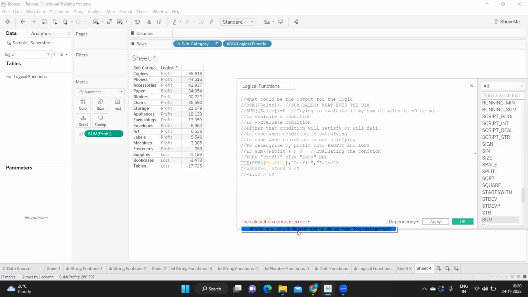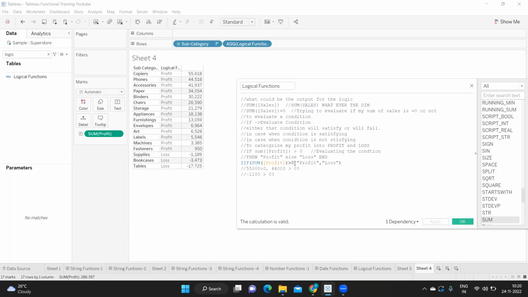IIF is being called with float, did you mean boolean? So here we didn't write the complete condition. So, is greater than 0. Now what will happen? First, this condition will get evaluated. If this condition becomes true, then it will print this, otherwise it will print this. So this is our simple IIF statement where we are passing one condition. If I try to apply, it will give us the same thing. Maybe I'll put it as loss. This is our second method of writing this.